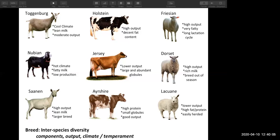So it can actually be challenging to make cheese from Jersey milk because, especially at certain times in the lactation cycle, the cows just have too much butter and there's not enough protein to reach around all the fat globules and trap in all of the water and fat there is. So there can be technical issues with a cheese that has too much fat if the recipe isn't designed for it. Okay, let's move on here.